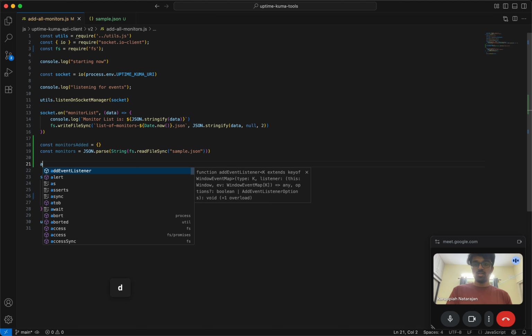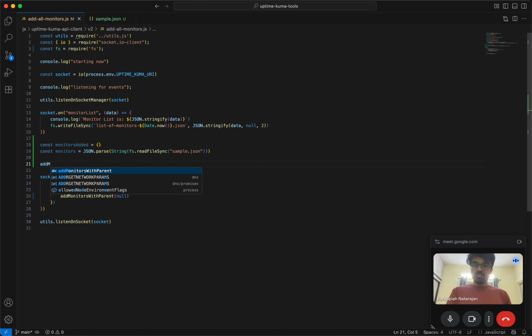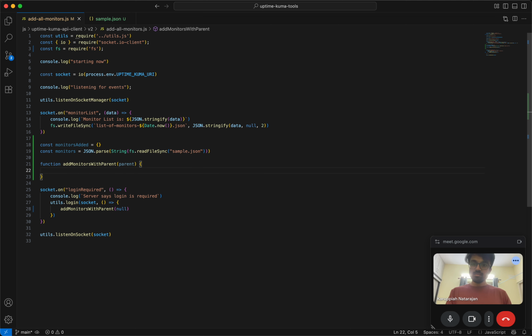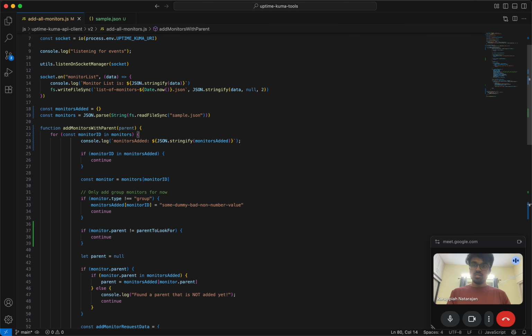I can pass it as a context or something. Add monitor with parent function, right? What I want to do is over here, this is the parent, right? I'll just do this. So this will come here, right?